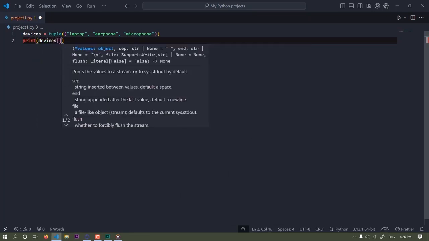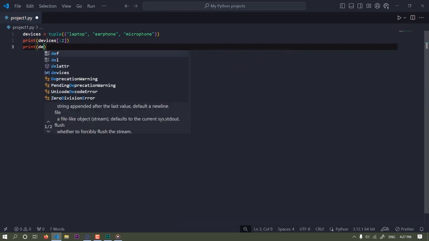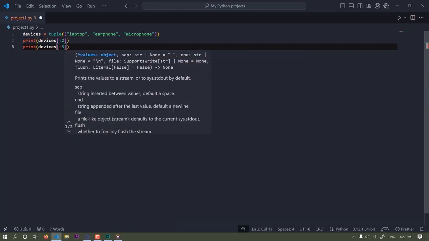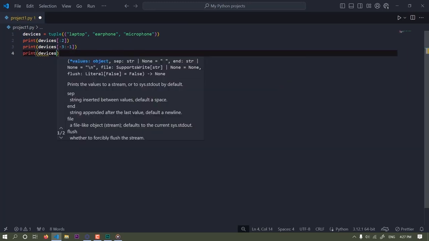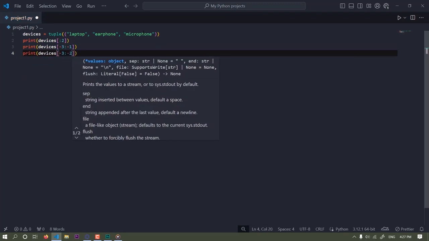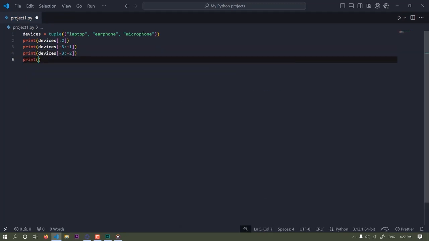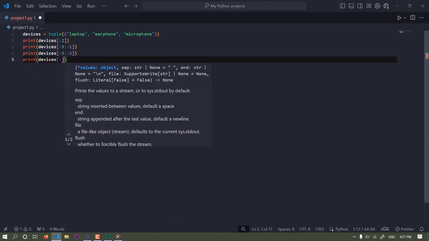Devices, let's go with 0 to 2, print devices one more time, -3 till -1, and then -3 till -2, okay? Now let's not have any numbers at all, and let's see what it prints.